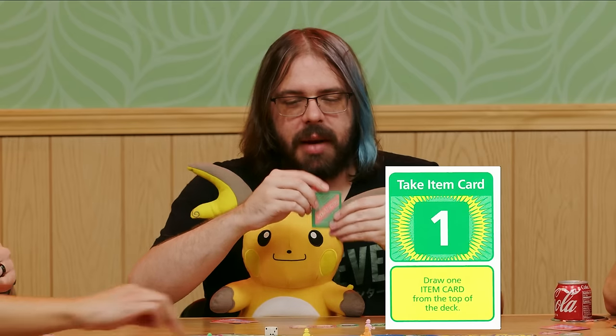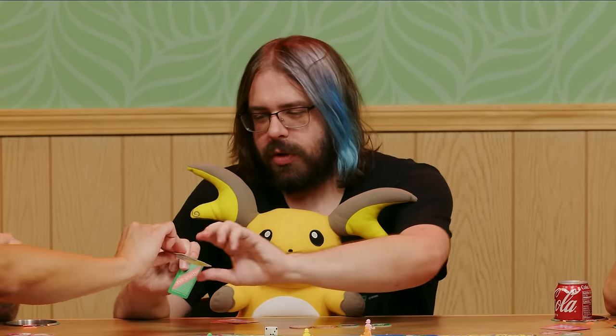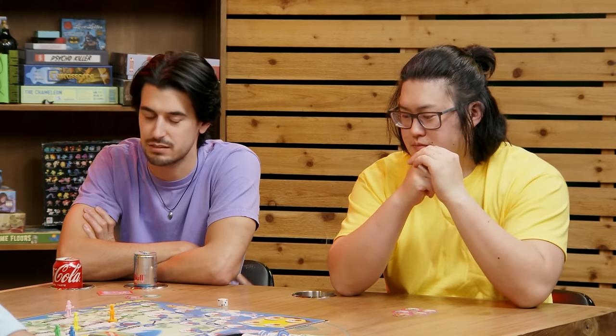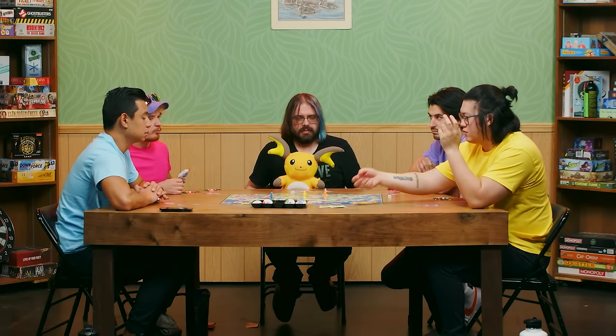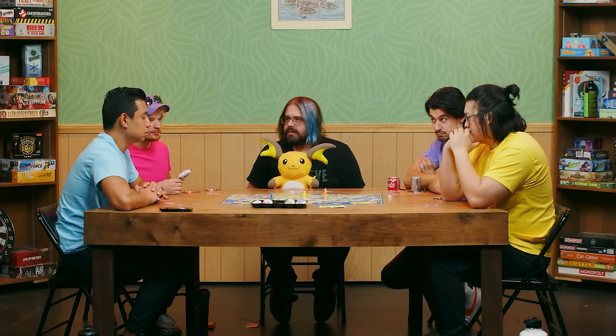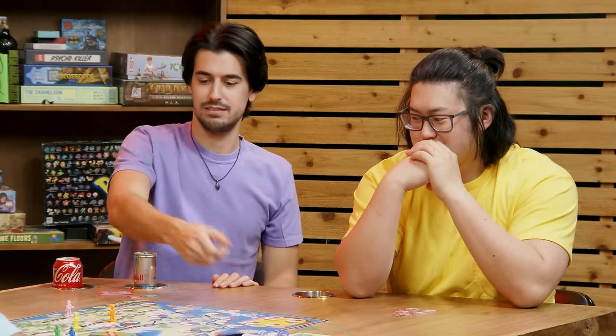One item card from the top of the deck. Only one. It tells you to go to a dungeon or something, and you get a chance to. Okay. For a legendary. I think so. Here you go. Yes. Keep it over there. Thank you. That's not what I drew. I want to do events. All right.